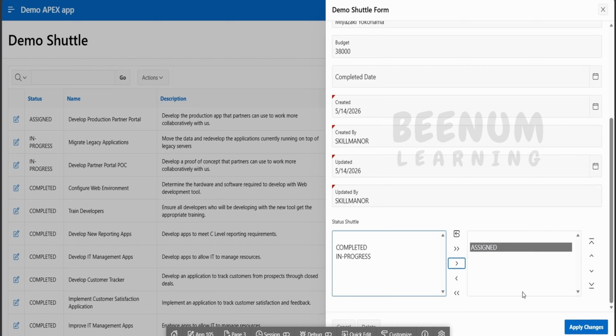In case you want to store only one value, then you can have a SQL query which says only show a single return value, and also you can put some restrictions and validations on this page item before we send it to the backend. That is, on click of apply changes, we can add those validations. So like this, we can add the shuttle component or the shuttle page item to any form in Oracle APEX.